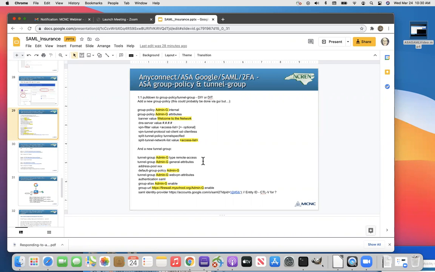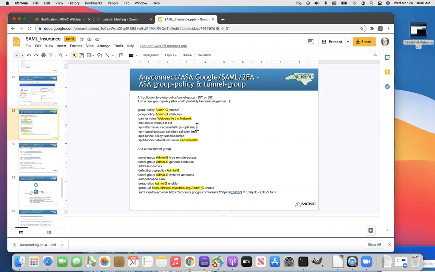The tunnel group, for simplicity, we called it the same thing. You recognize the string that we showed was being sent over from the ASA. This is what's getting sent over to Google. And in here, we have an access list. For the admins, we wanted them to get to the entire network. It's possible if you have an existing pull down, you would just be replicating this from the existing pull down and reusing that access list.